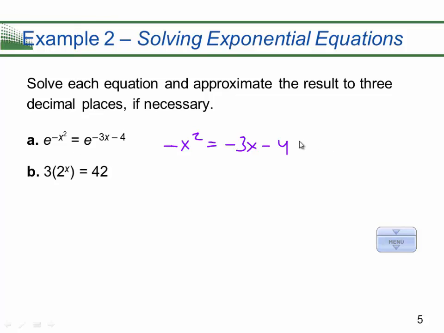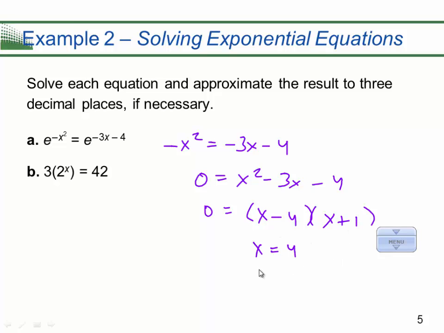Now what I have is a quadratic, and I know how to solve quadratics. I'm going to add the x squared to both sides, so I have 0 equals x squared minus 3x minus 4. And I believe this factors, so that'll save us a little time versus the quadratic formula. (x minus 4)(x plus 1). And so the solutions: x equals 4, and x equals negative 1. We should check those in the original equation, make sure that they both work. They should. But there's two solutions then to this problem.